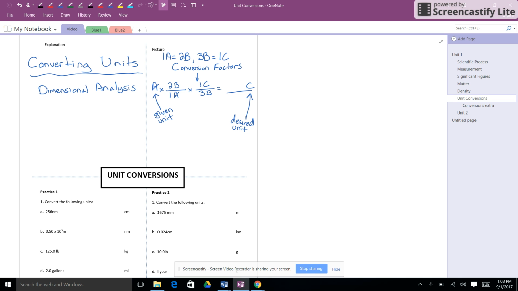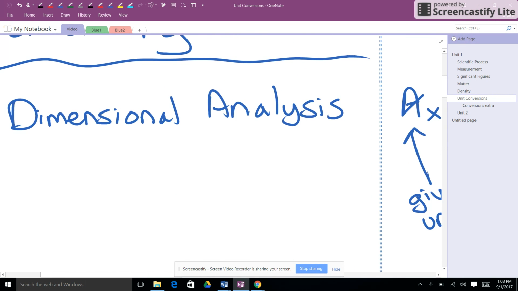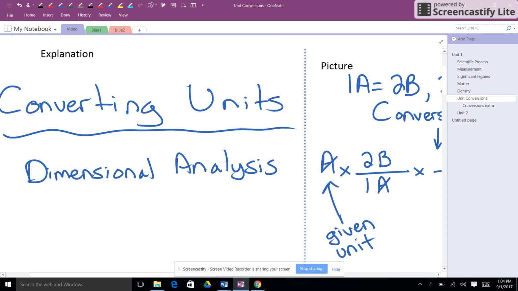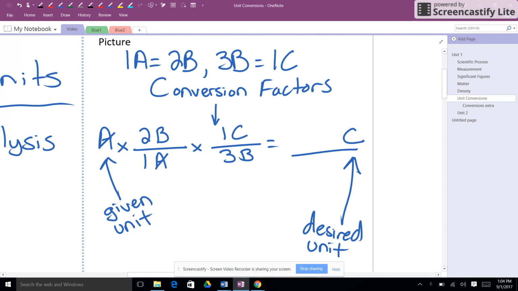So in this skill sheet, we focus on unit conversions. And we said that unit conversions were really about converting units, which is kind of as the name implies. And we call this process dimensional analysis. And then we said what you're going to do is write down a given unit first, write down a desired unit second, and then use these conversion factors to cancel units to get from the given to the desired.